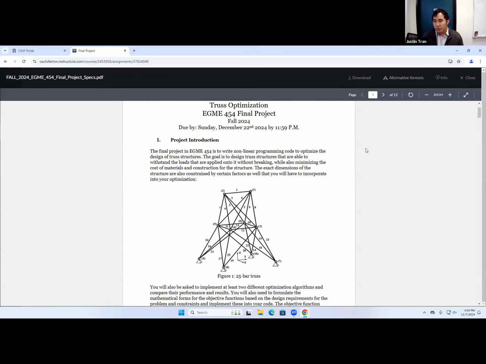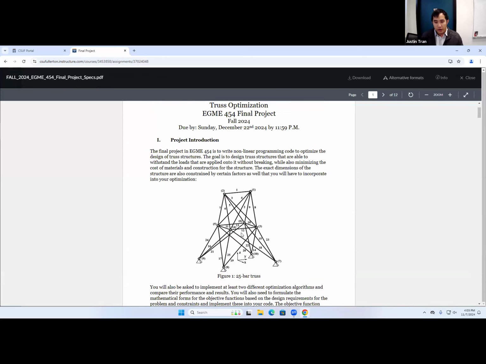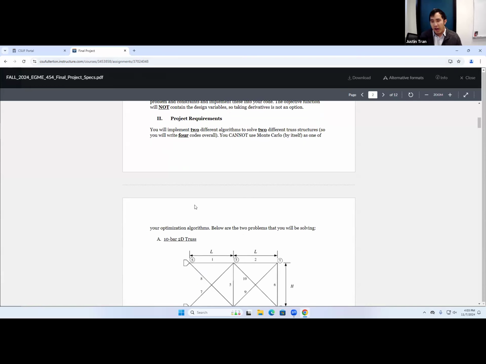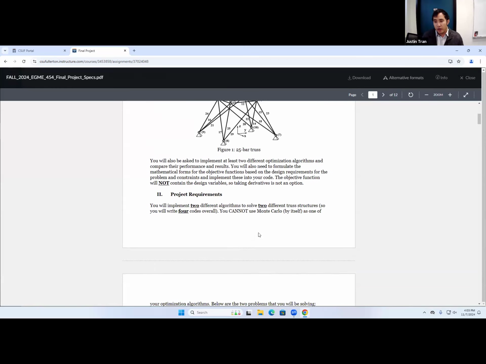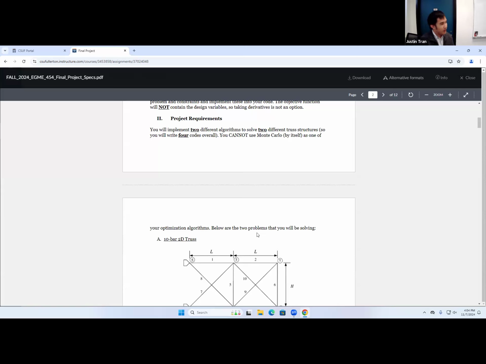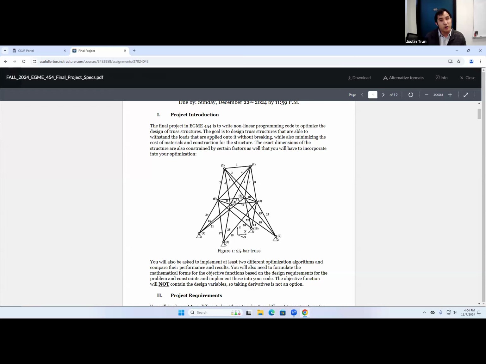Okay. So this problem, and the way that I've structured the code, is pretty similar to how a modern optimization code would be written. And we'll talk about that in a second. Okay, requirements. Actually, this figure here is a little bit of a misnomer. You are going to optimize this one, but I'm giving you a warm-up problem too, just because jumping straight into this optimization is really challenging. So I want to make sure that I give you a good warm-up so that you can test your codes and get some confidence before tackling this monster here.